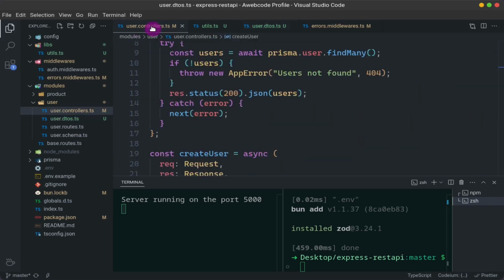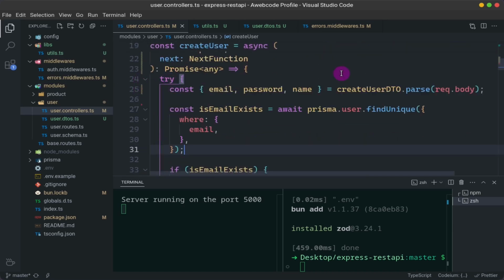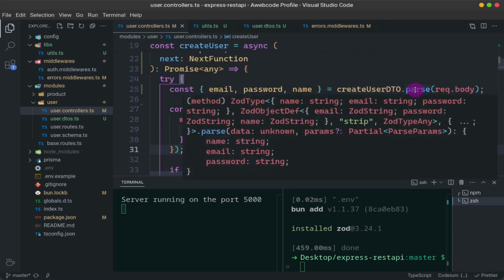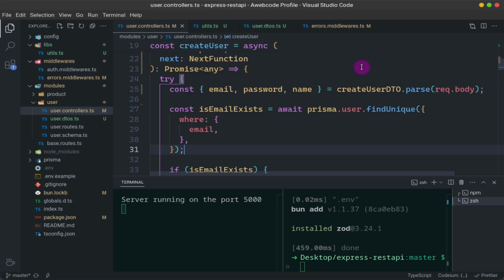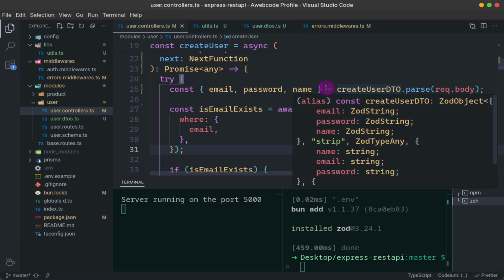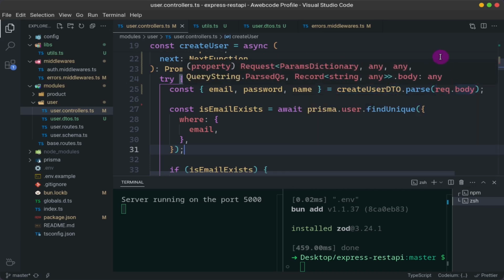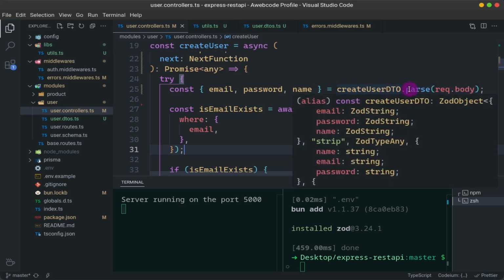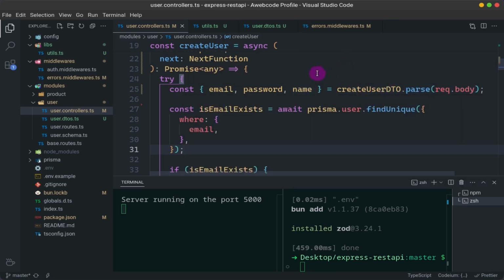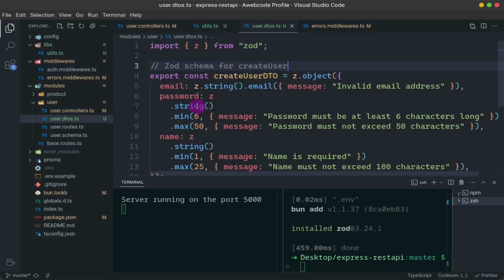If we go to create user, I have used createUser.parse with request.body. Whatever our user passes from the client side to our server is saved in request.body, and request.body is parsed with this Joi DTO. If everything is correct, our data has a correct email and a correct password that matches this criteria.